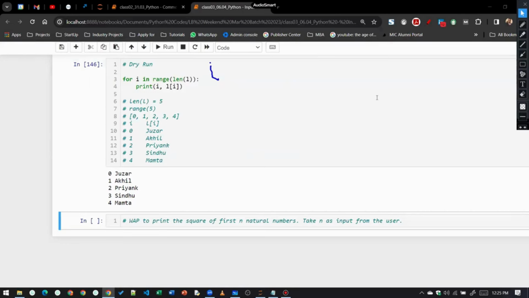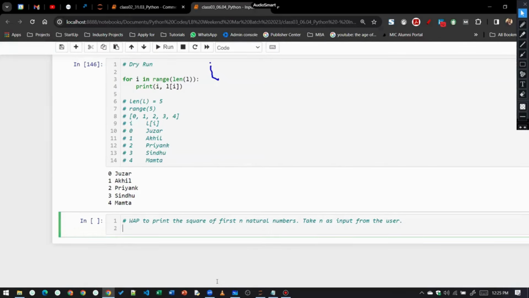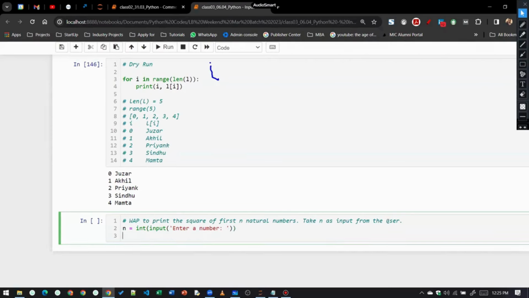So I will be giving you multiple examples. I will be showing multiple examples, so you will understand. Okay, let's work on this question, class. First, instead of working on the entire question, see that it is asking us to take input from the user. We have to take a natural number as input from the user. I will take int, we have to keep it in integer. So input, enter a number. Okay, we have taken a number now.